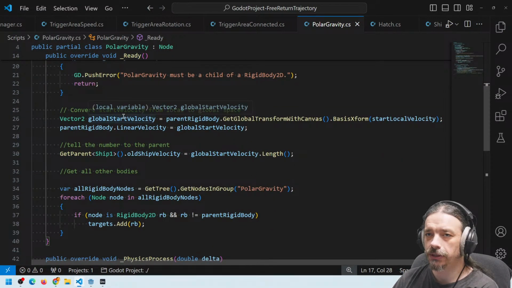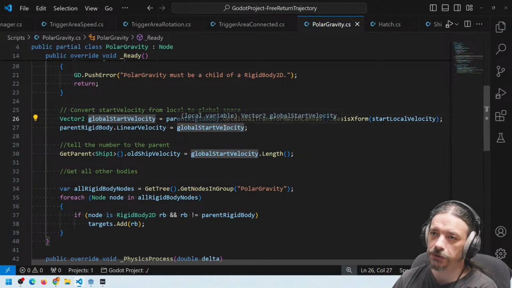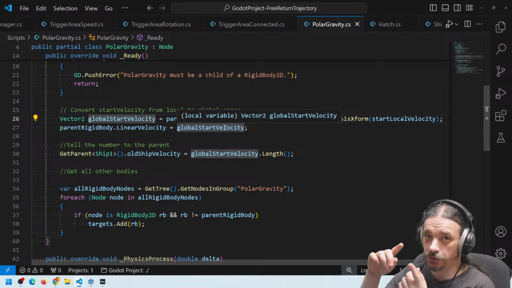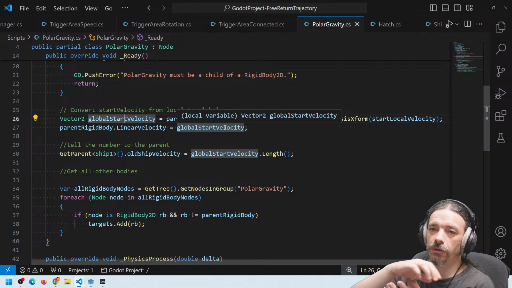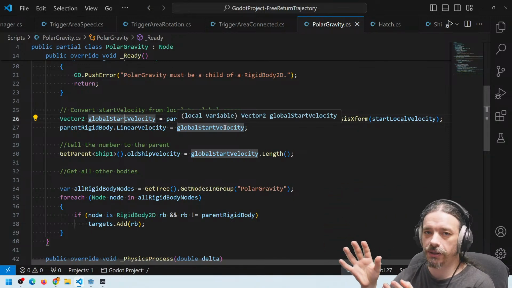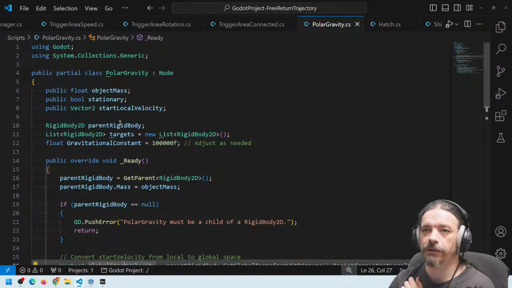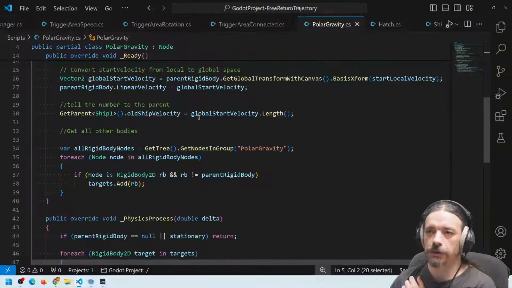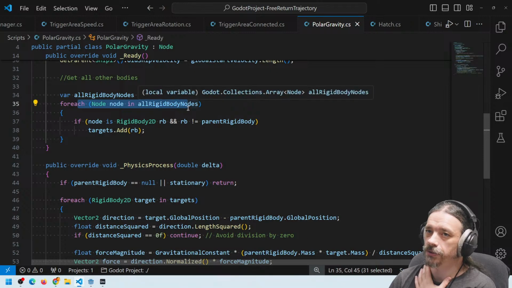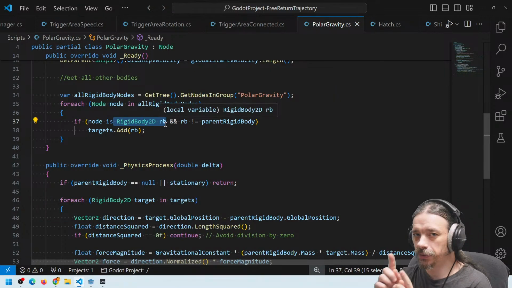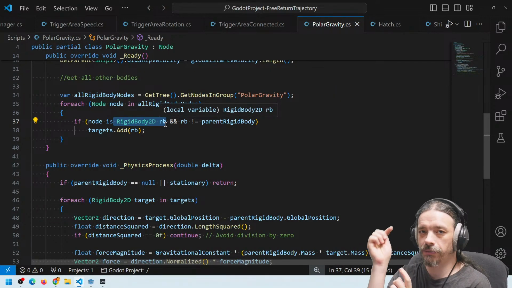So this will get the position of the self object, and the position of all of the other objects that it can find that also have the polar gravity node. And then for each gravity, it will attract a little bit in that direction according to the mass of each one.